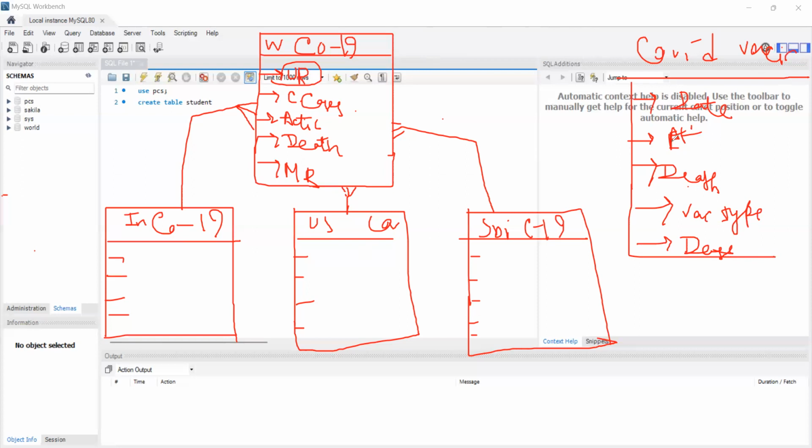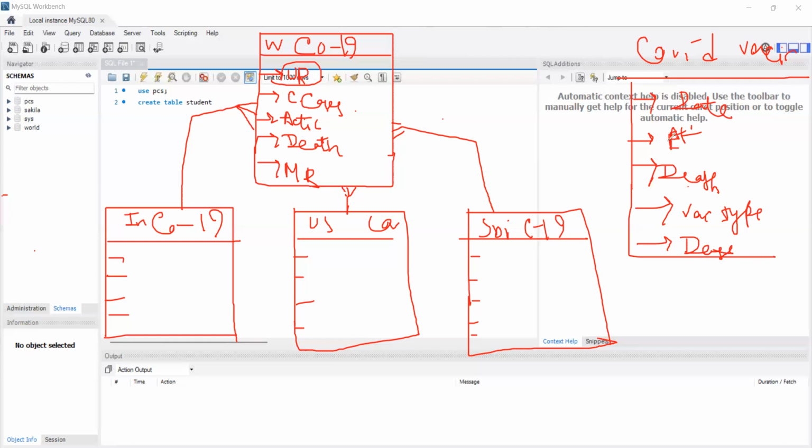Because whenever you work in a database, there is not only a single table, there are thousands of tables in a database. Whenever we work with a particular table, some things are related to their subtable, or there is another table related to that previous table.